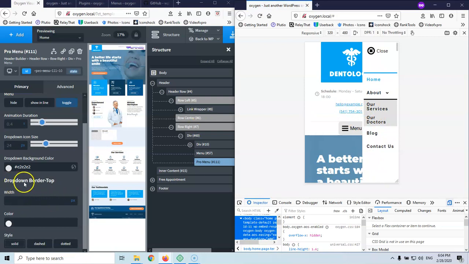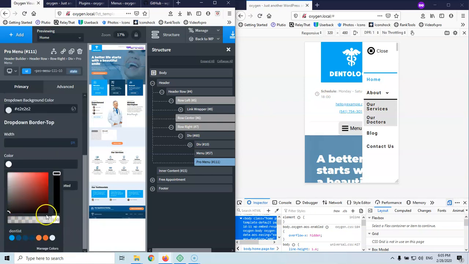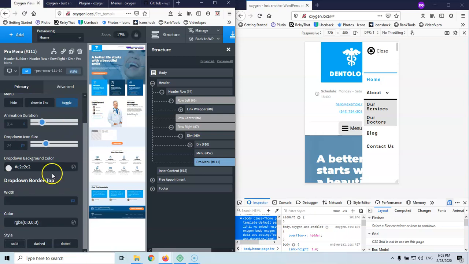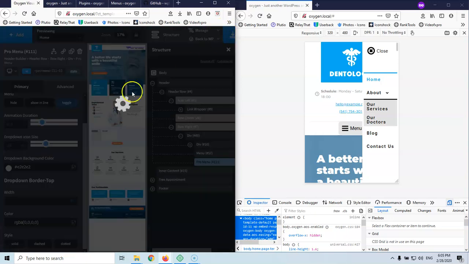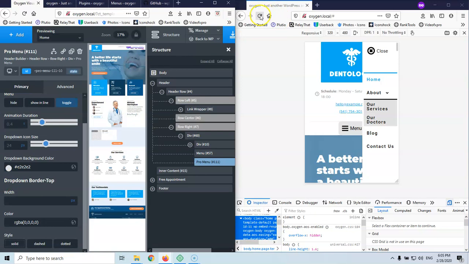And then we have the width of this drop-down border. This is the line of the border. Okay, the color and then the style. And of course, you can select something like that to remove it completely. You cannot select to hide it. You have to select a color that it will not show. You cannot remove it. If you want to remove it, you have to select a color that it will not show.